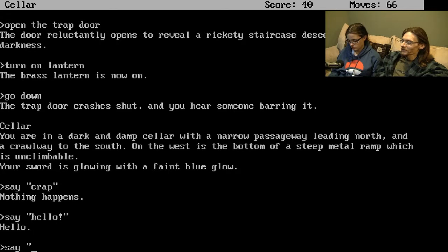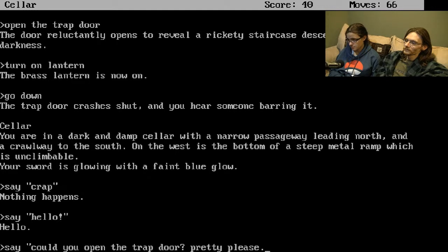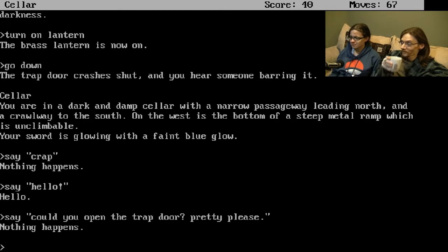You're really clinging to this conversation thing, trying to make it work. Screw you too. It doesn't like me. I've decided that. So now what? It looks like the only options I have are the narrow passageway or the crawlway. Which one do you think I should use? You saw the copyright on this game, right? 1981? Yeah. That's the last time I played this game.